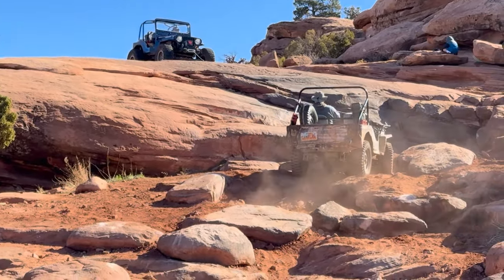Eventually we made a decision to take him down the flat rock line that Jesse had taken. I can't see you. Okay. I just want to keep coming. You're good.